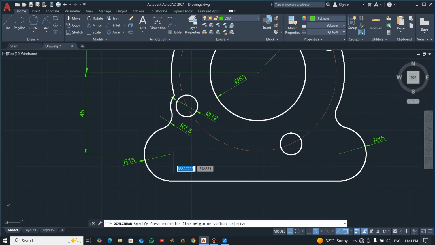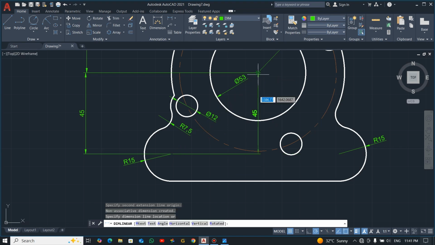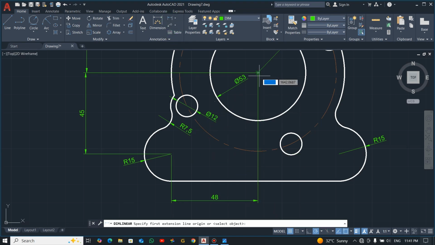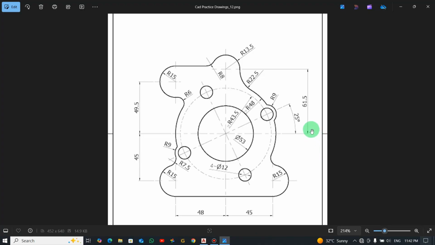Now dimension this side also. 8. 45. Okay, now let's dimension from here to the top.